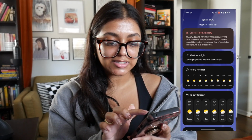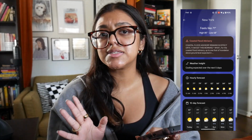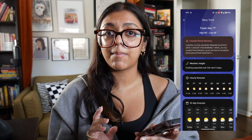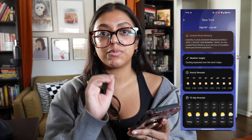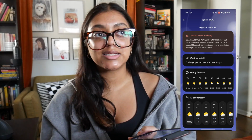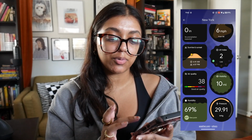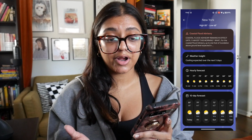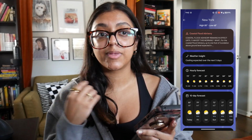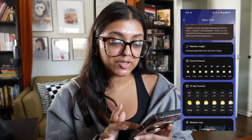Maybe it's this weather insight right now, but usually it gives me more of a summary, like, expect a pleasant morning, but don't forget your sunscreen in the middle of the day, which is kind of obvious, but you can also expand it and it will give you more information, like the high today is 77 and the low is 53 and so on, which is what you can probably figure out if you just scroll down a little bit. If the AI feature is quicker and helpful to you to get out of the house sooner if you're getting ready for the day, then that might be super helpful to you.